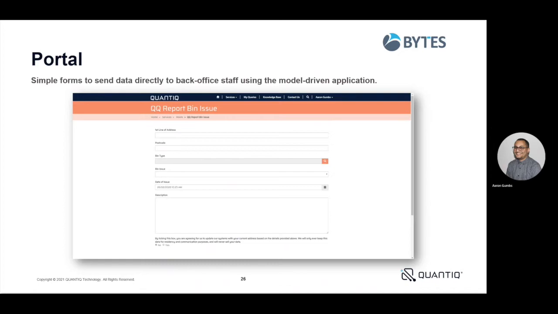Just like with the Canvas app, I've got a presentation of this particular Dataverse table. It's a slightly different presentation because we don't have latitude and longitude. We have other data, considering I'm going to be on a tablet or a desktop when I'm reporting this. And also because I'm a resident, it's likely that I know my own address as well. So I can submit all of this data and it will go into the Dataverse table in the back end.